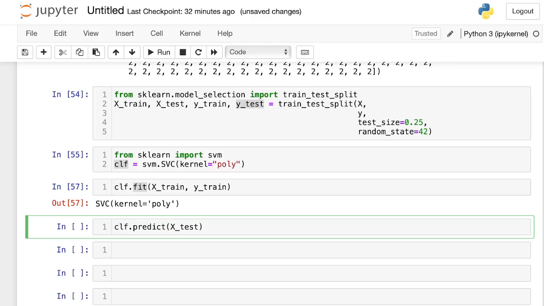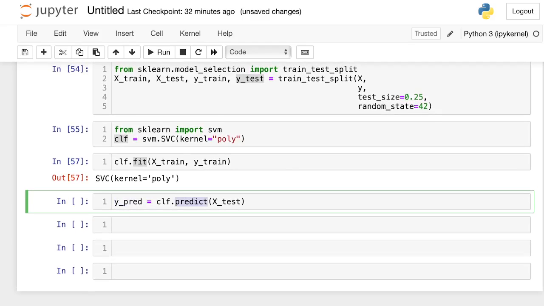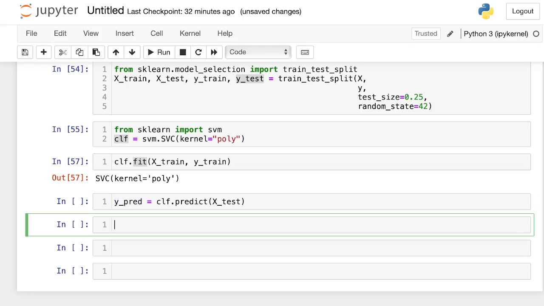Now, how do we do that? Well, let's save its answers right here in the y_pred variable. So this is the predict. Give me the answers to X test, Mr. CLF or Mrs. CLF, since you're so smart. Give me the answers to X test and save them here, please. Okay, so if I run that, I don't know if I ran it or not. Yeah, now I did. Now that I ran it, it's smart.